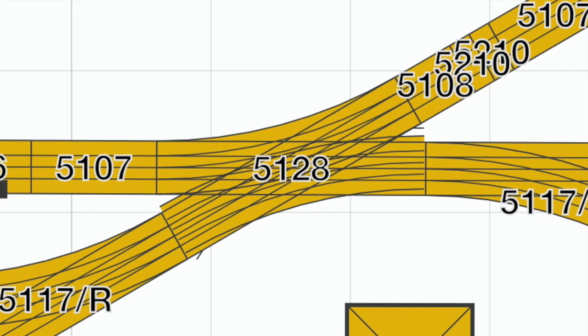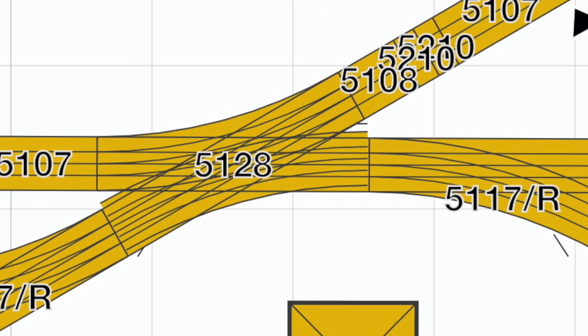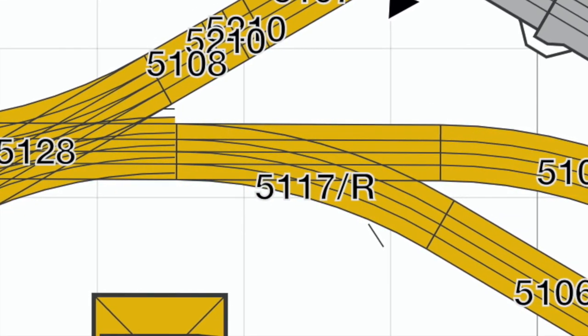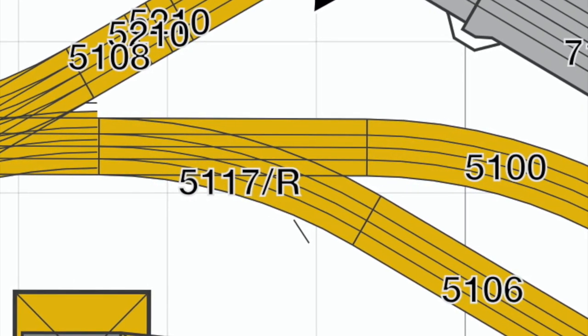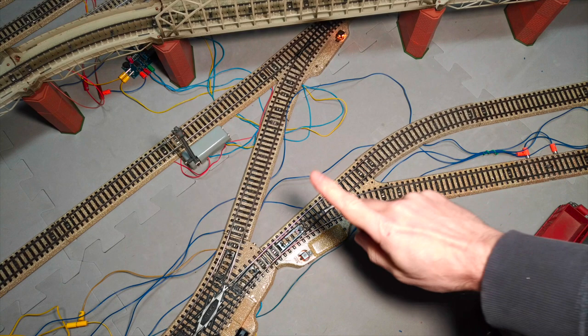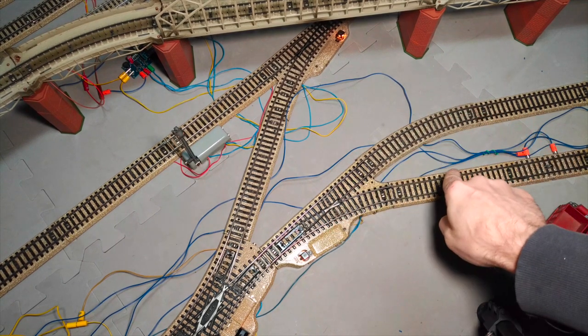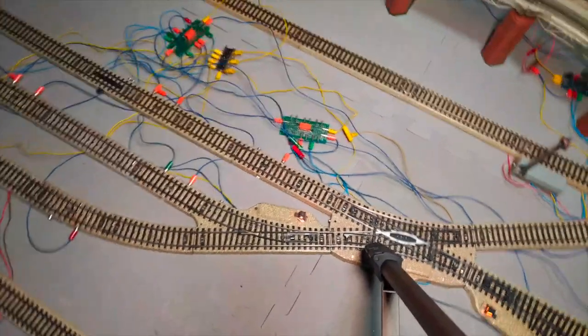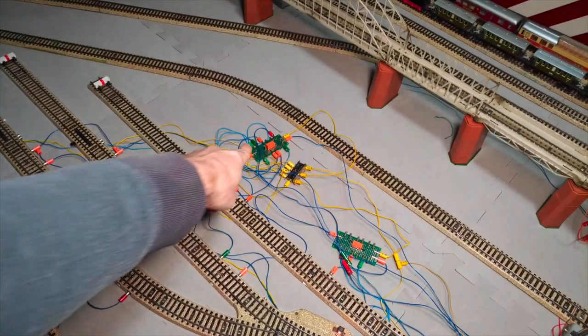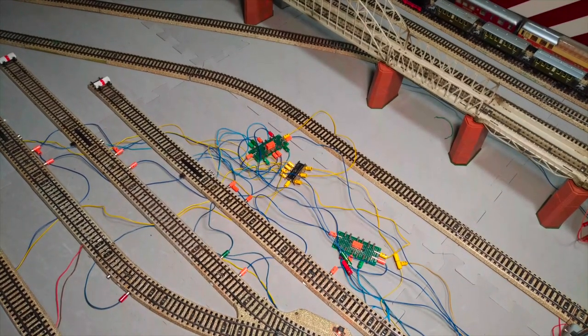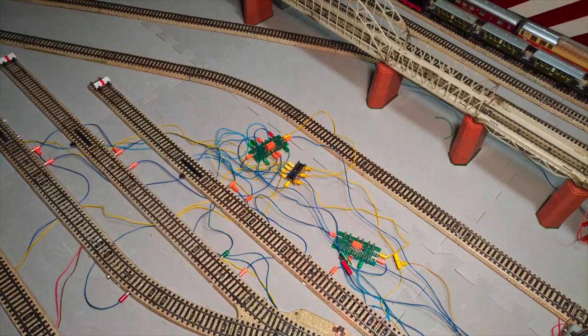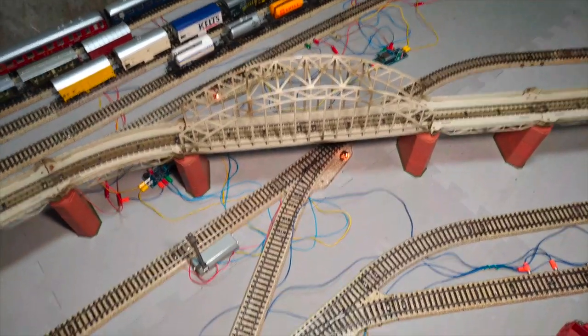I can now move on to the next element in the chain which is the turnout controlling the access to the locomotive sidings. This turnout can only be changed over if a locomotive has reached siding 3. So it will send a locomotive to one or the other siding depending on the status of the contact track controlling the uncoupler. If the uncoupler is active it will send the locomotive to the top siding.